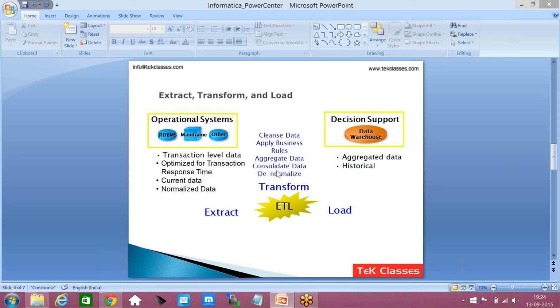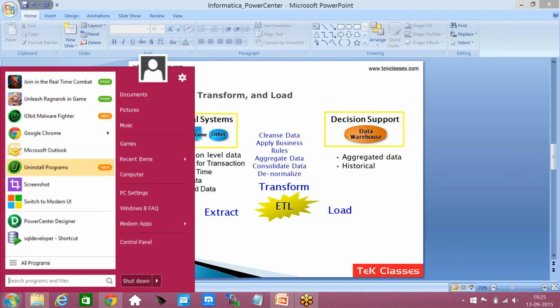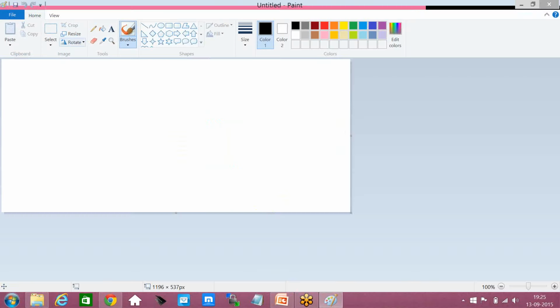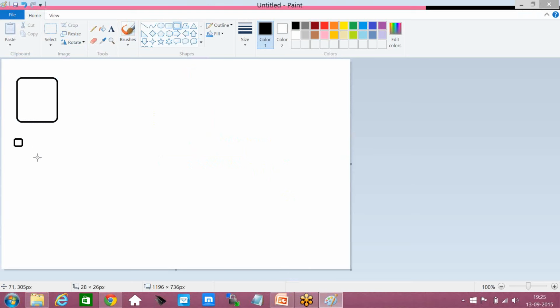I'll show you a simple diagram of how the ETL process works and what the different ETL tools in the market are. If I open a simple Paint diagram and show you how it works, let's say Amazon has decided to build a data warehouse. They will have different transactional systems for different regions.